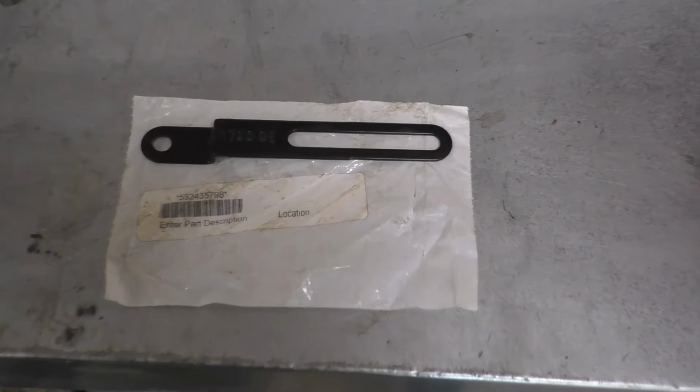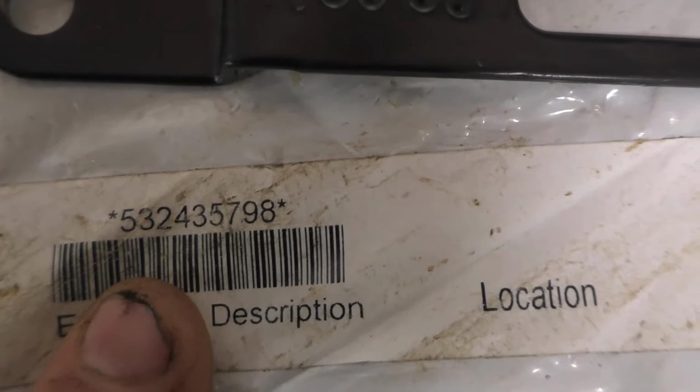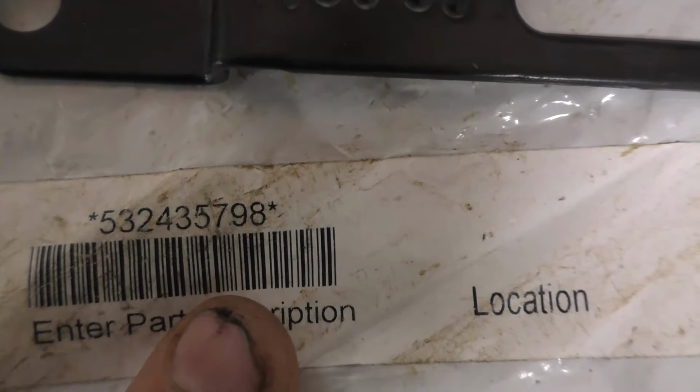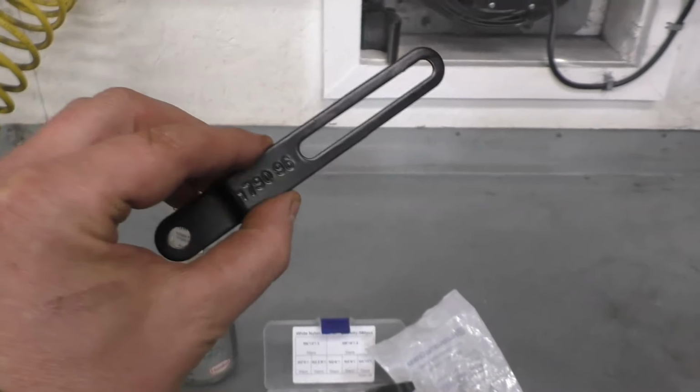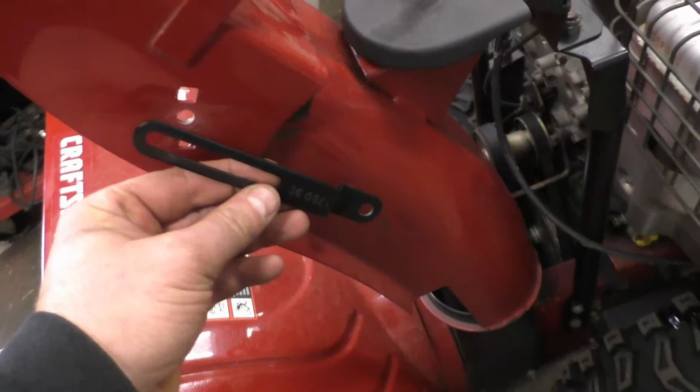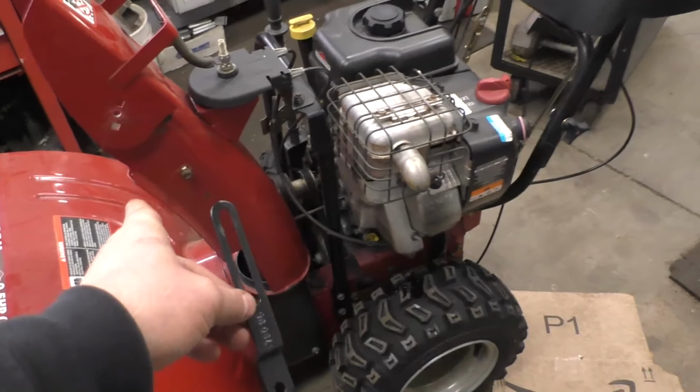So here's what I use for the conversion kit, this part right here. And there's the part number 532435798. You'll get this black metal strap like this, and it's going to go over here like that. So I'll show you that in a minute here.